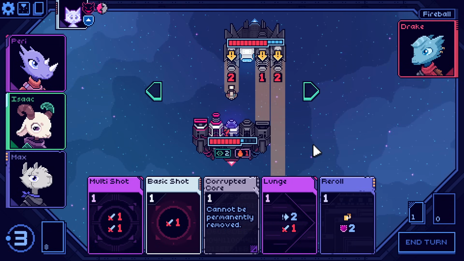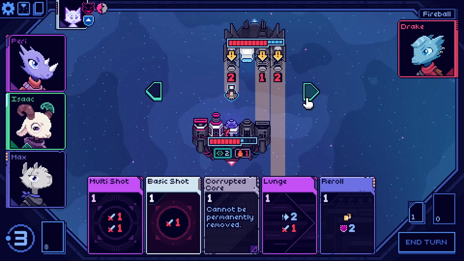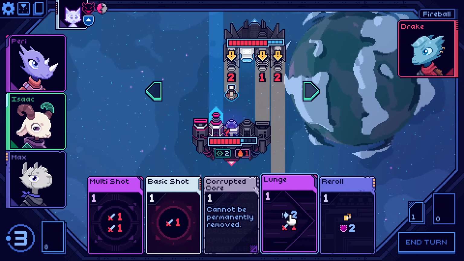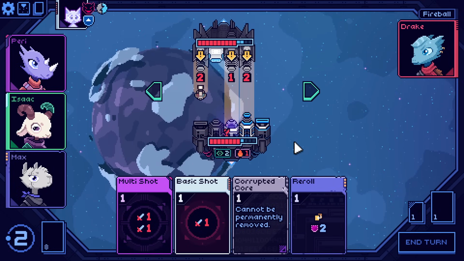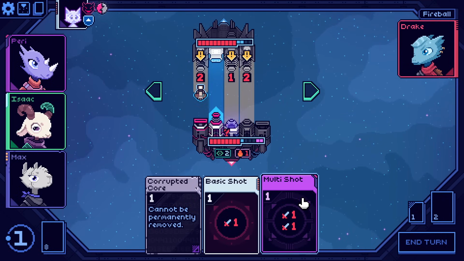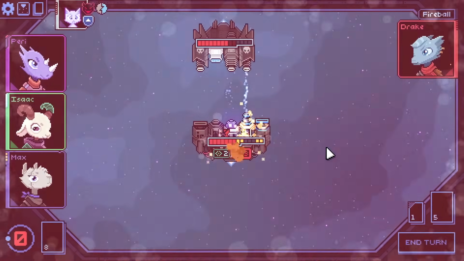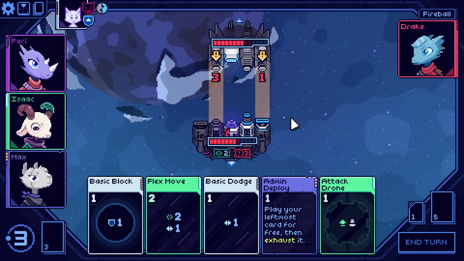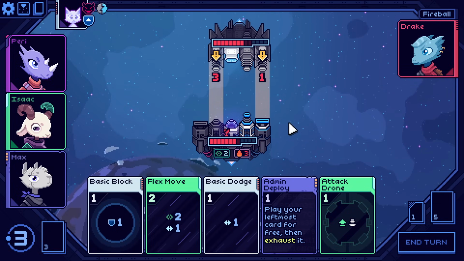Okay, this could be better. So obviously lunge is pretty bad here. Lunge is exactly the wrong direction. Lunge is always the wrong direction. It feels like most of the time we want to move right, but not when I have lunge in my hand. It's just then when it turns out to be wrong somehow. All right, we're just gonna take a little bit of hull damage here. It's fine. We'll survive a hit. Oh, I did mean to move the drone before the end of the turn. That was a small error. This really sucks.